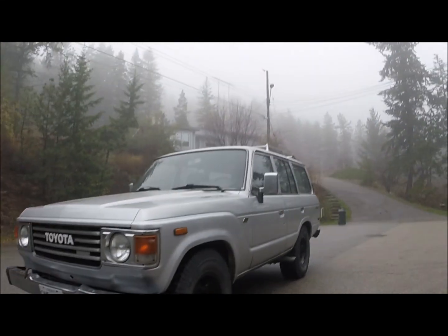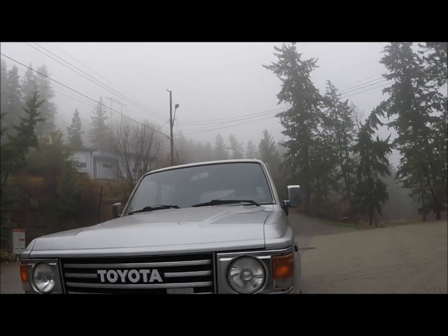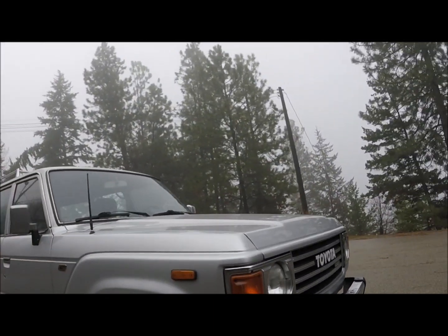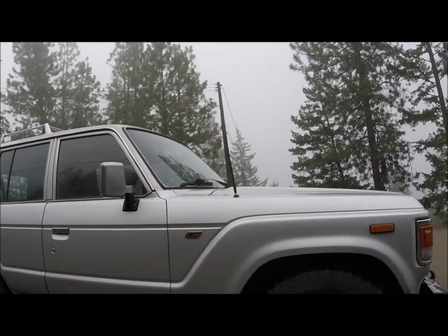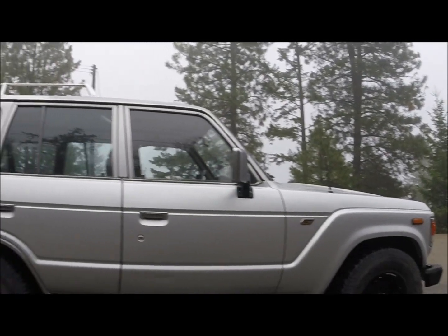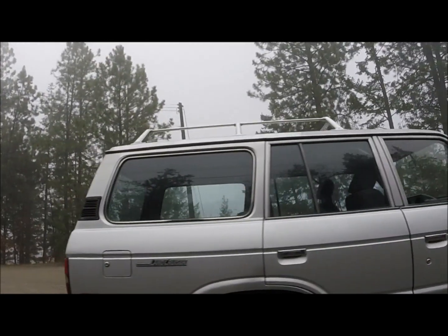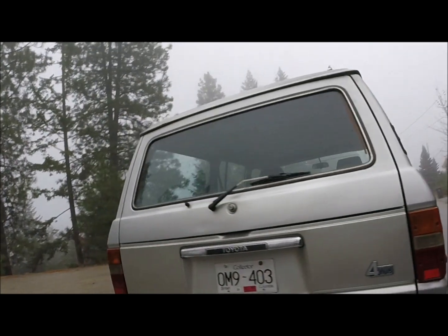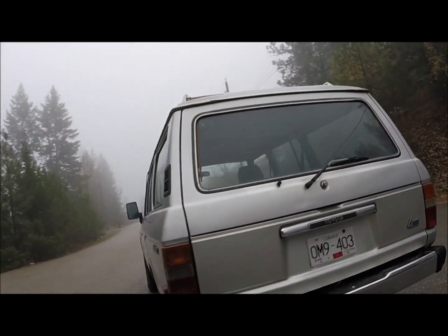Here is a little walk around video of my 1986 Toyota Land Cruiser HJ60. This is a diesel model here in Canada. This is just going on the market now. The body is in good shape. I've had collector's plates on it for a few years here.